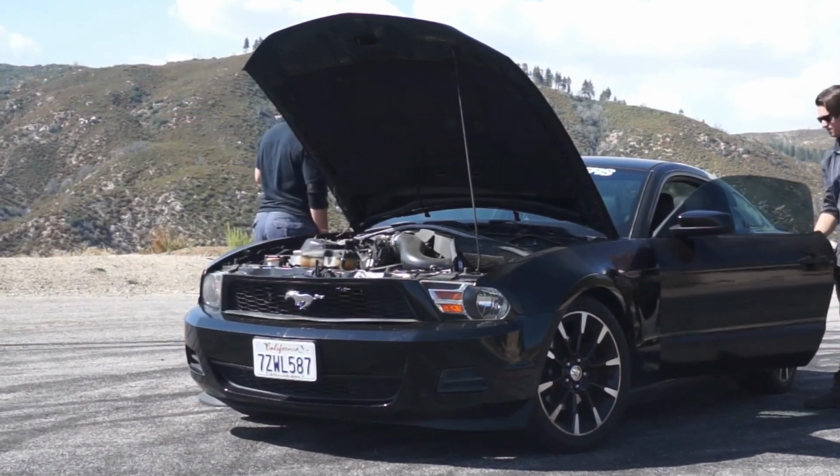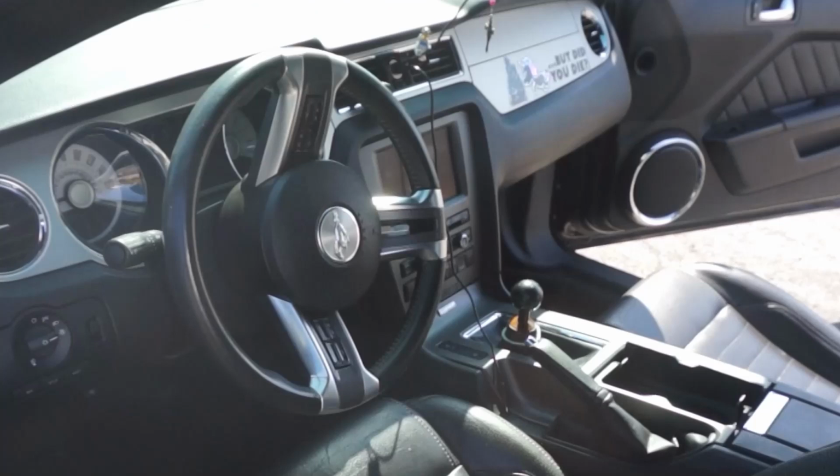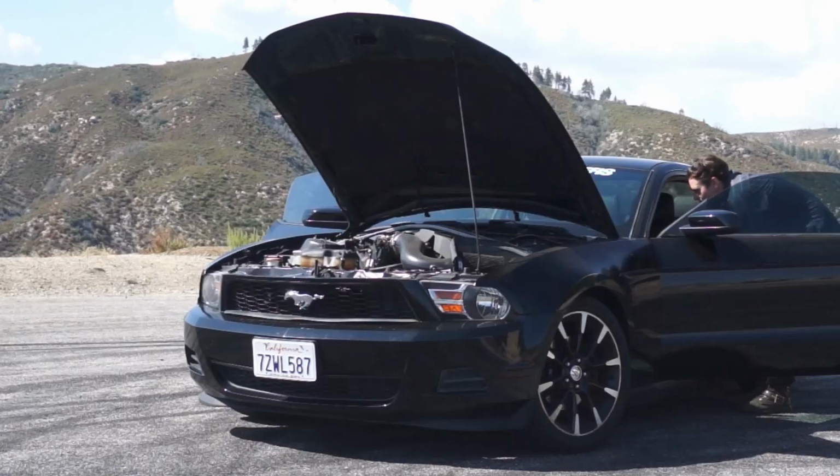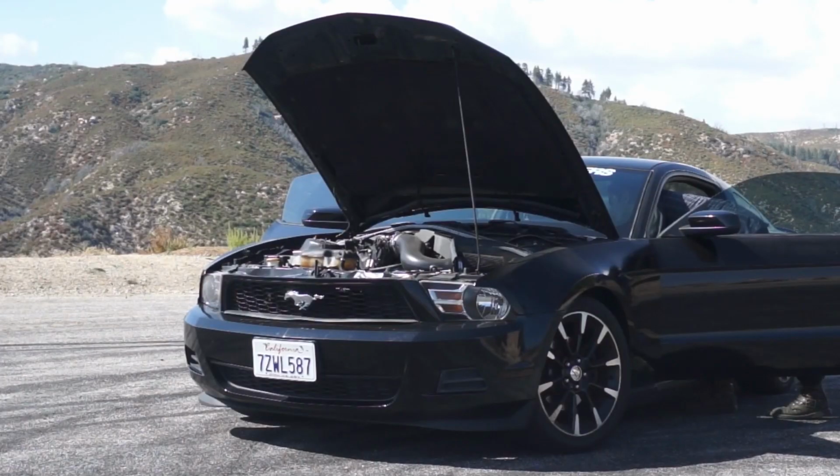Ooh, I see a fancy shift knob. Yes, it's round. I like the gauges. We've got an RTR Vaughn Gittin Jr. shift knob, and is it a short throw? No, not yet. That's coming hopefully in a month. Got a nice little leather? Bit of spoiler back here.